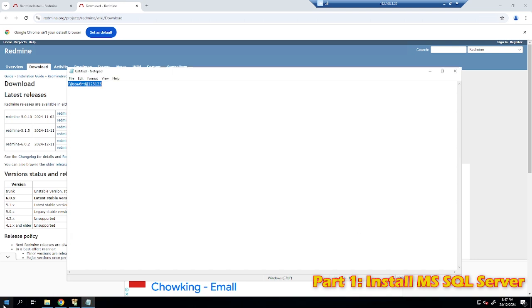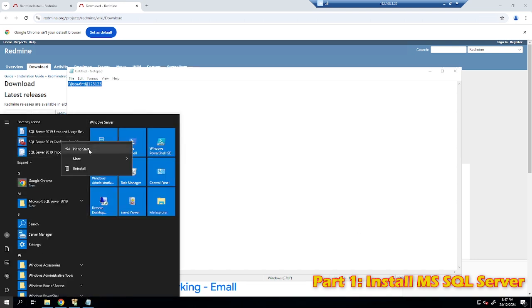Next step, we will open SQL Server 2019 Configuration Manager to enable IP addresses of our SQL Server.